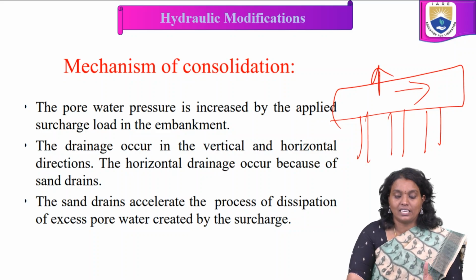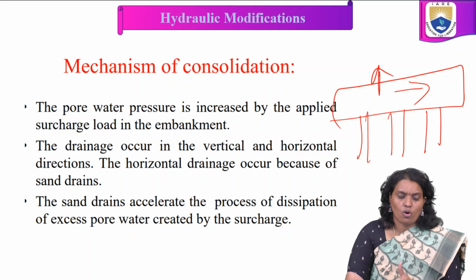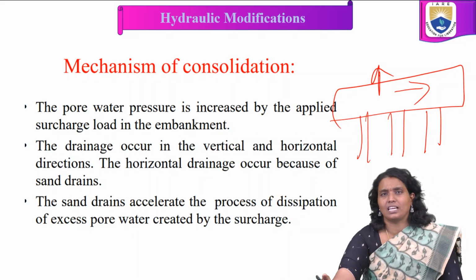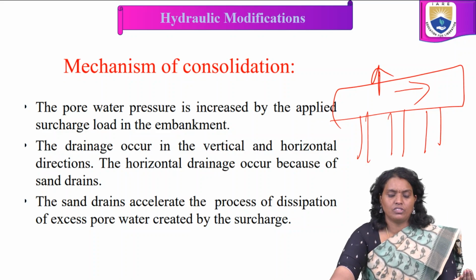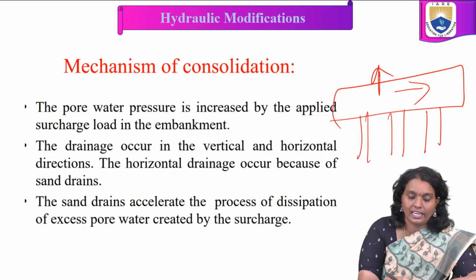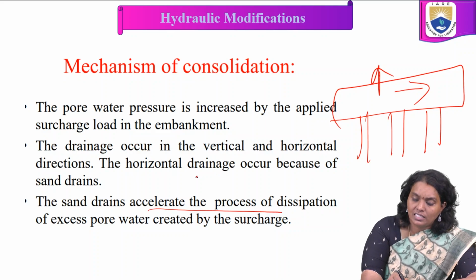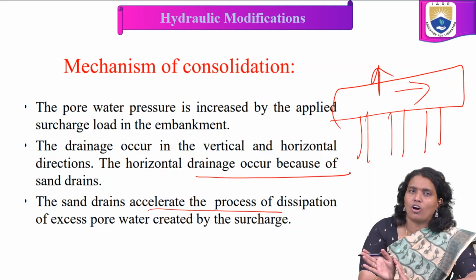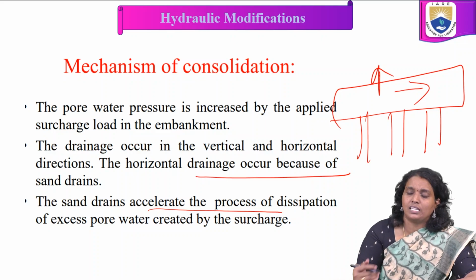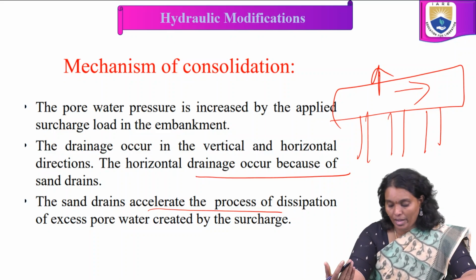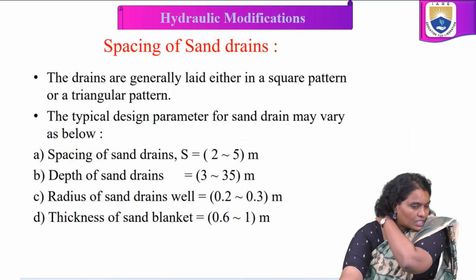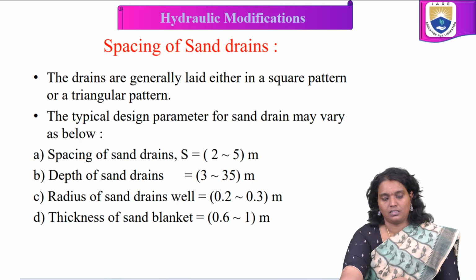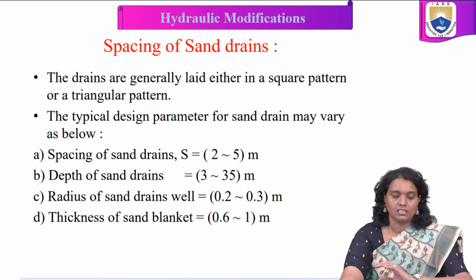So, the sand drains accelerate the dissipation of excess pore water created by the surcharge load. How much the process is accelerated depends on the kind of drainage, horizontal and vertical, that we consider, and on the water pressure. These are all the consolidation mechanisms which we observe in sand drains.